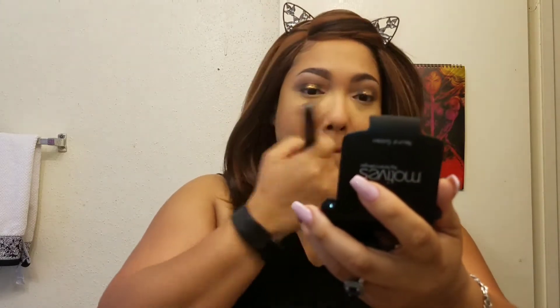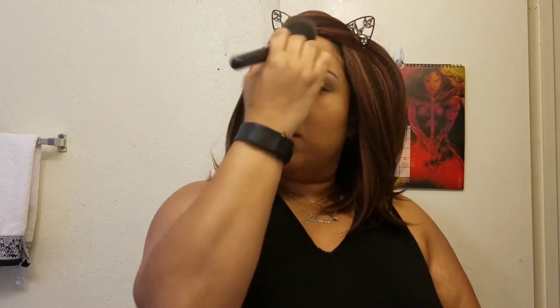Now I'm going in with another custom blend item — I custom blended a concealer for myself because I ran out of the pre-made one. After blending it in with a brush, I'm making sure it's really blended into the skin using the damp Real Techniques beauty sponge. You want to make sure everything — concealer and foundation — is blended into your face, just like you blend your eyeshadow. That helps eliminate cracking and creasing. I applied the translucent powder to set the areas of my face and I'm dusting it off with my compact — the dual foundation in Neutral Golden.